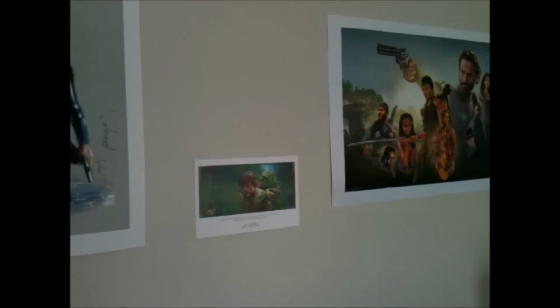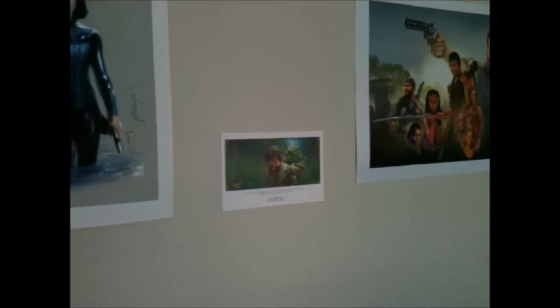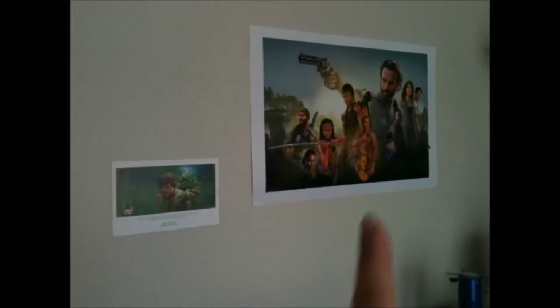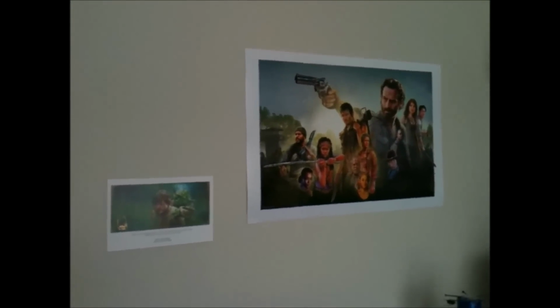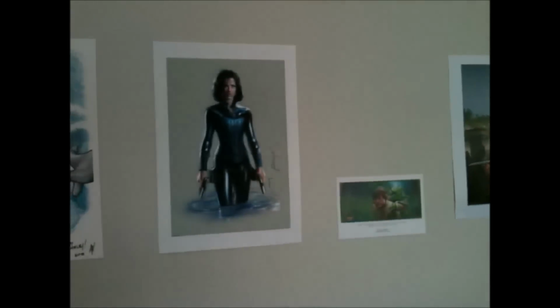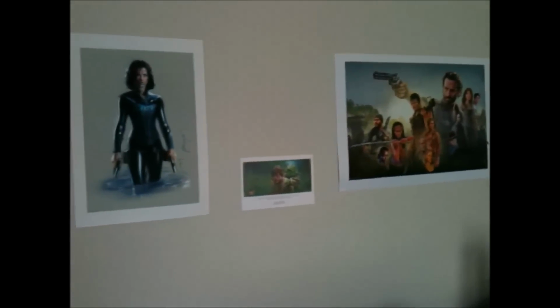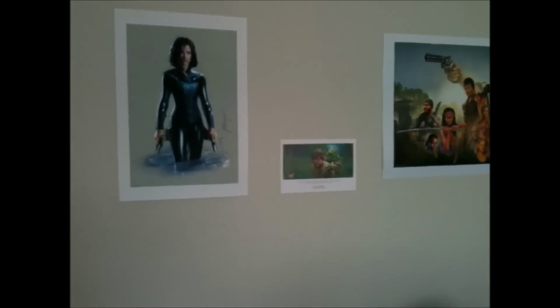He's got a Patreon page and he's got a YouTube channel. He's got a DeviantArt page. He's got a website. I'll put all this stuff into the description box on the bottom so you guys can access him. And then this drawing here is also from Jason Palmer. He is a really great artist. The only downside to his stuff is that it's all digital. I prefer traditional, but these look like traditional, but he created them digitally.